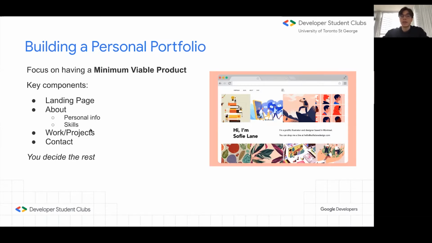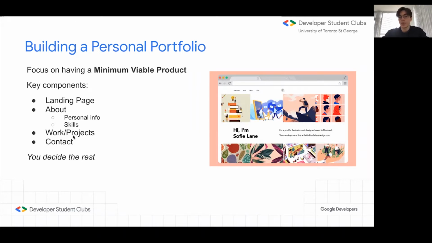And then one of the most important parts is your work/projects. You want to dedicate a section to what you've been working on, what you can offer. And this is what makes a portfolio so unique, that you get to display this very freely. And this is your place to do so.